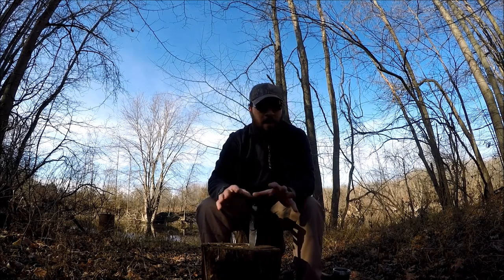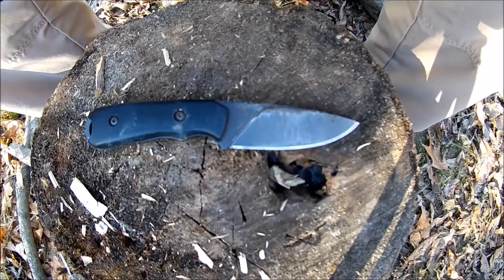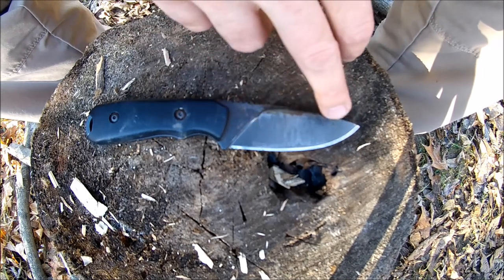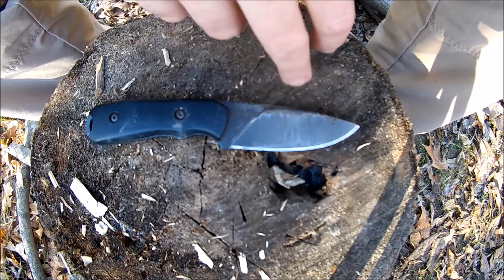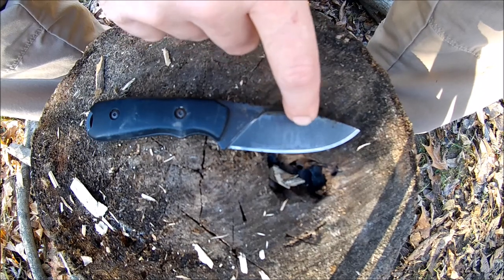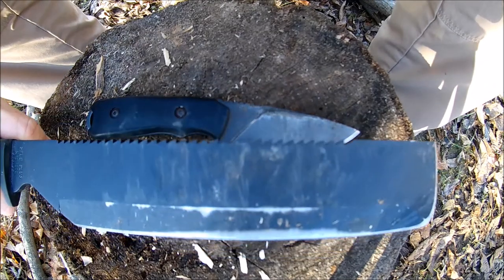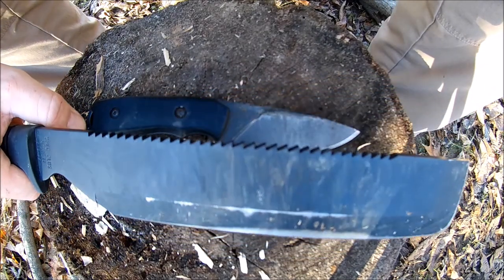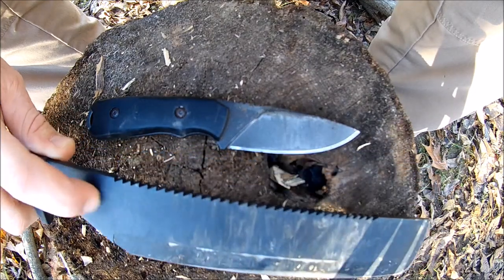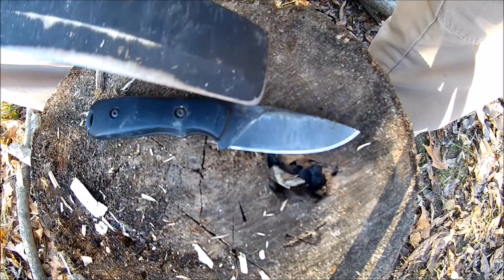Keep in mind this is after two years of use and hard use. This knife has 1095 high carbon steel, and I think they said it was a titanium coating — it does hold up really well. I've put this knife through as much abuse as my Ontario machete, which has a black dura-coat finish, but this doesn't hold up quite as well as that does.